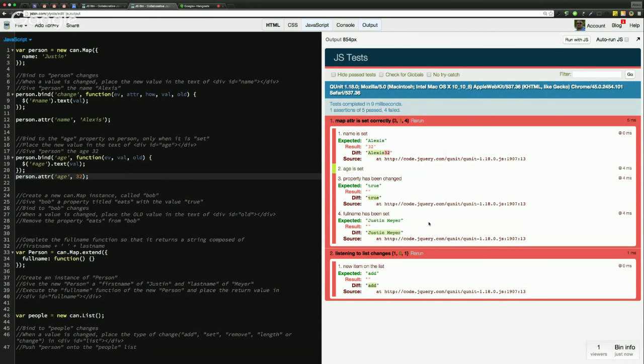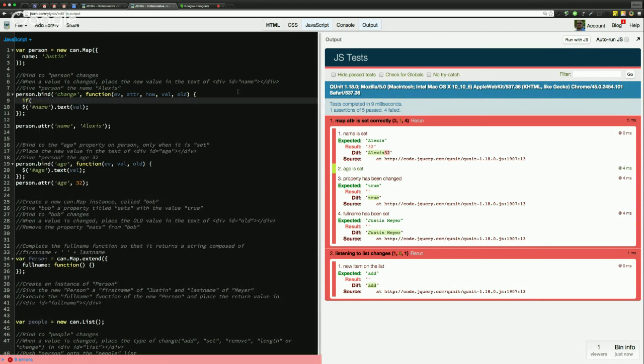And now, oops, did I? It's because you're changing on the change event, which is fired when age is changed. Oh, that's true. Very true. So here, and this is the problem we were just talking about, here you would want to restrict. And this is what Justin was referring to in terms of you probably don't want to be using the change event. So here we'd have to do something special, like if attr is equal to name.